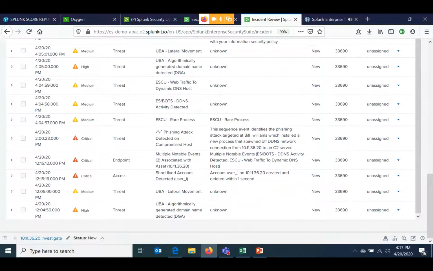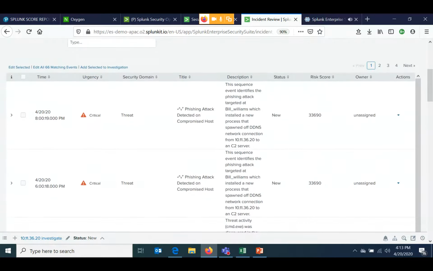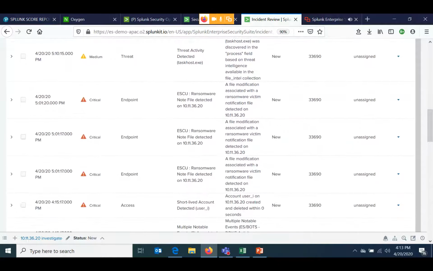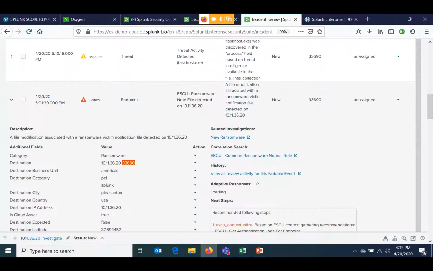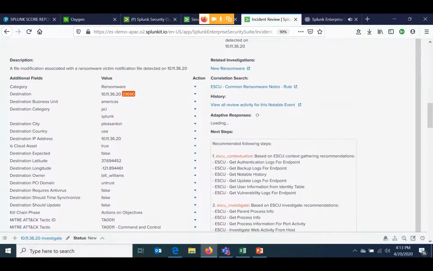This is web traffic dynamic DNS source. Let us take this incident for us to drill down. Okay, so ransomware. Suppose, let me create an investigation from here.